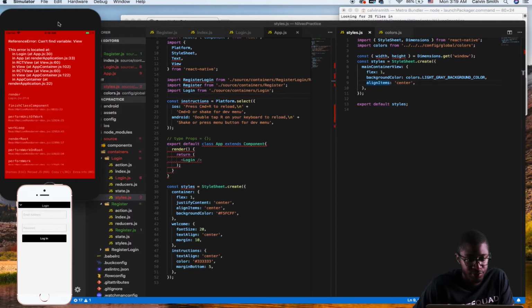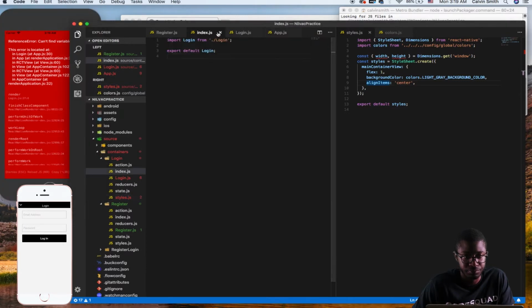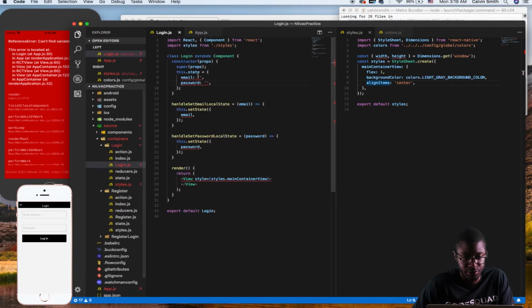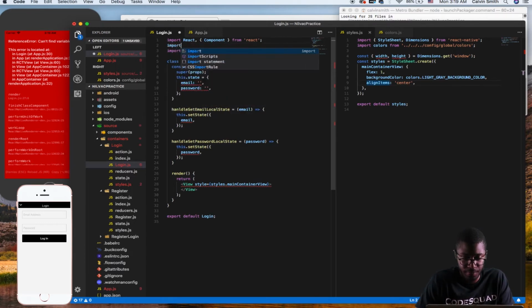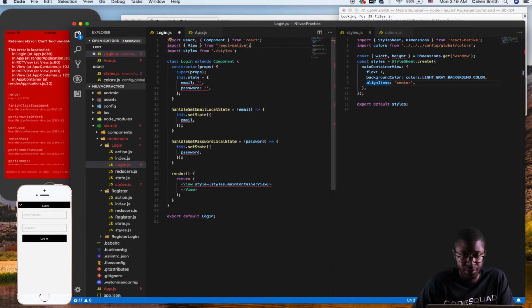Can't find variable view, so I didn't import view. Right here, I used view, but I never imported it. So we have to import view from React Native. And I'm gonna import some more things that I know I'm gonna use.